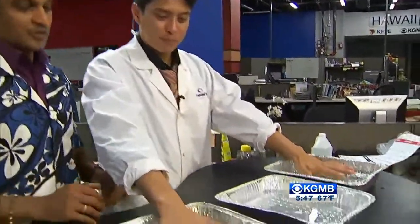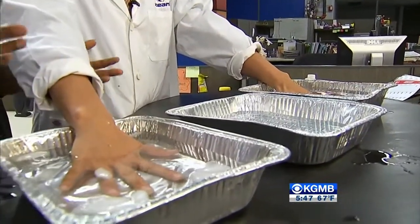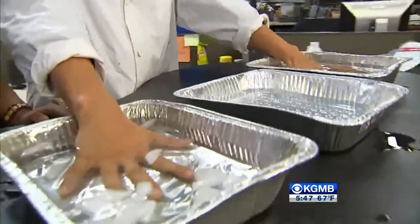Just put it on like that. So just feel it a little bit more. Okay. So you feel, now you know that this is cold and this is warm. And I have to say, it's a very unique sensation where you have kind of really cold water on this side and warm water on that side.